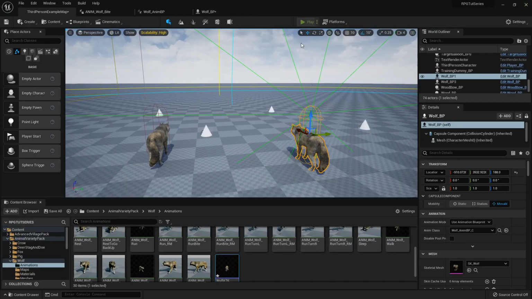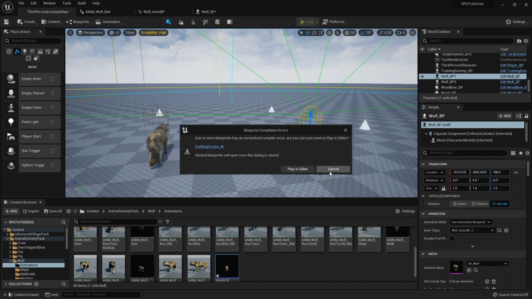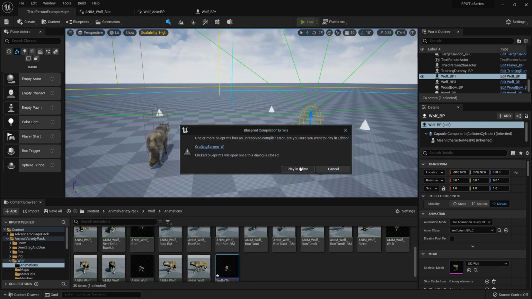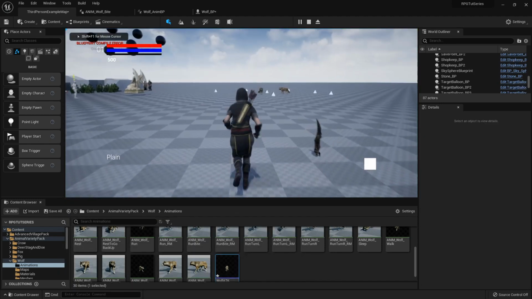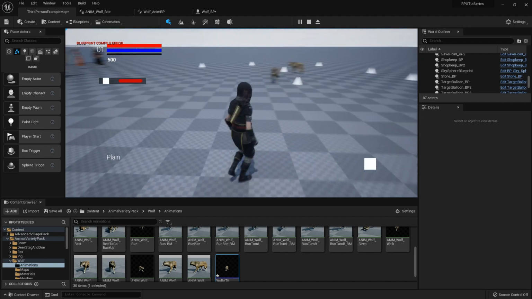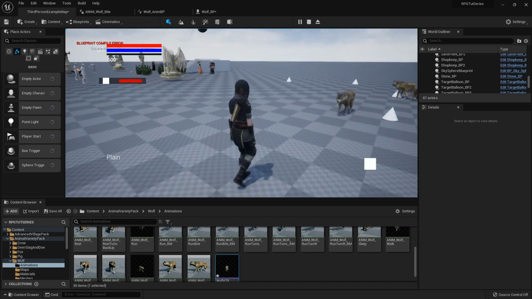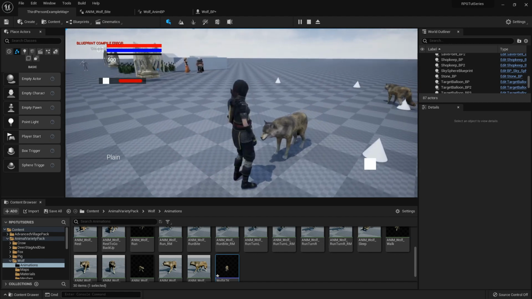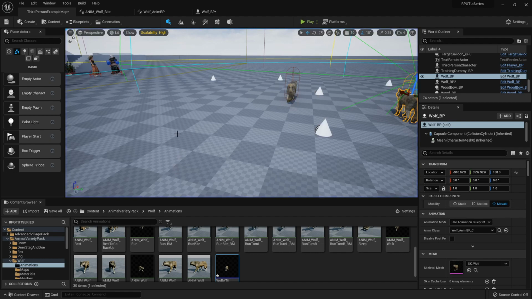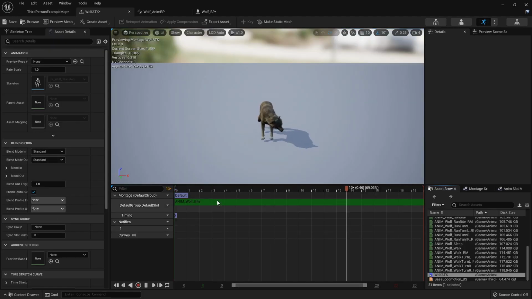And then let's jump in and take... Oh, I know how to fix this. I'll show y'all how to fix that in just a second. Alright, so when you see me, you're walking slow. Look at you. You're adorable. But you get close enough, you'll attack me now. Now you notice he's not doing any damage, but we can fix that by opening up the animation montage, not blueprint.